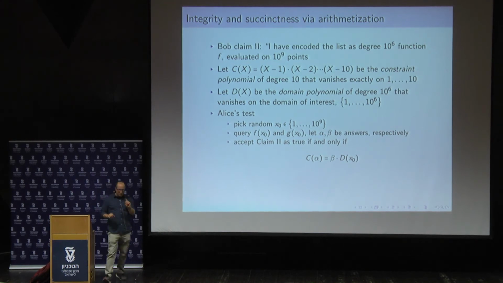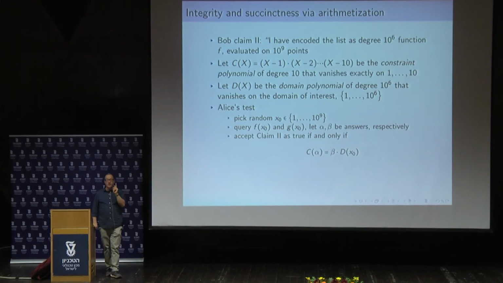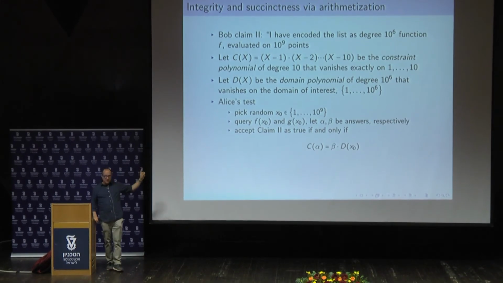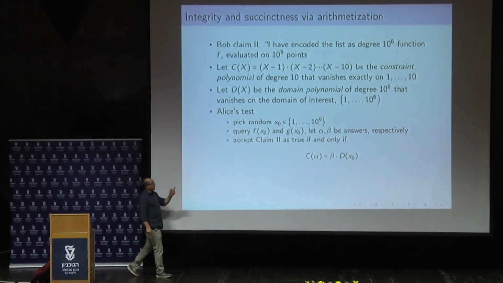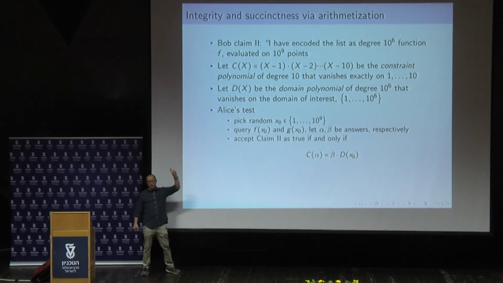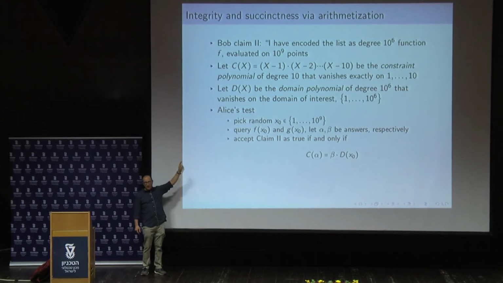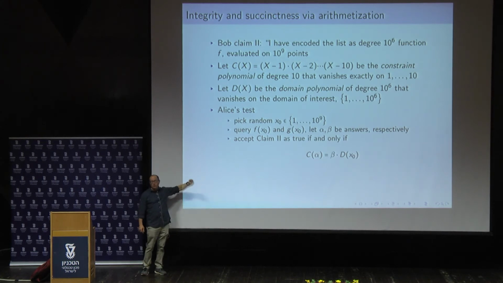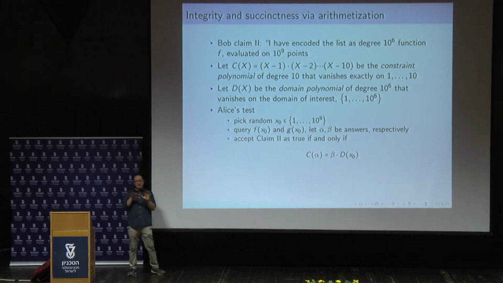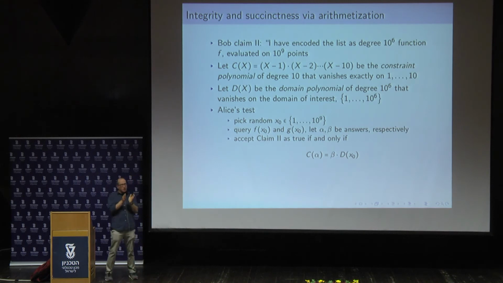Oh, wait, let me stop you. An honest Bob has only one way to choose the right g. Oh, okay. And we'll see it in a minute. So you're saying something that's very true. Even if f is correct, Bob may give a bad g, which won't pass the test. And this is actually something that happens in proofs. So there could be a true claim, and you could, maliciously or by mistake, not provide a proof for it. And I think what you were heading toward is one example of that.